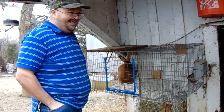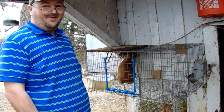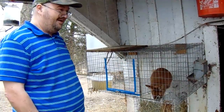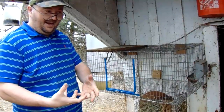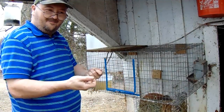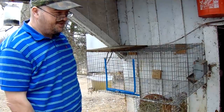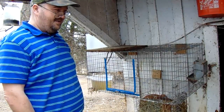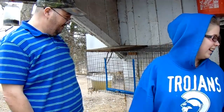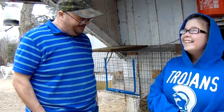Did she get you? No. Yep, there's the Annabelle we know and love. Oh, I had the camera pointed the wrong way, folks. Y'all would have liked that. I guarantee you, you don't normally see Allie's hand come out of a rabbit cage that fast. When you're putting a handful of hay in the cage for Annabelle, I guess she thinks you're taunting her with it, and she'll take her paws and try to knock it out of your hand. She's defending herself, or she thinks she is. Sad part is, I told her that Annie wouldn't get her. It's just funny. I'm so sorry. She's trying to whoop that handful of hay before you can turn loose of it. Did you think she was going to eat your arm off? I told her to put hay in there, and she was like, "Is she going to get me?" I'm like, "No."